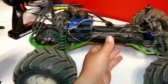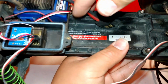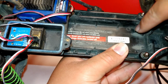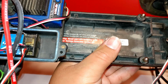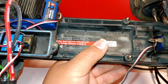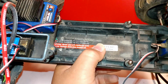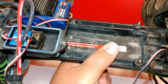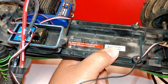Well, of course, this couldn't go perfectly. As it turns out, you can see on the chassis that there's these sort of extrusions in the way. I'm not sure what you would call them, but those are designed for holding a nickel metal hydride battery pack. The problem with them is that since they're made for a nickel metal hydride, which is round, and the LiPo batteries that we want to run are square or rectangular, it won't fit. Basically, it doesn't leave you enough room. It kind of pushes the whole battery up in the compartment, and it gets caught under the ESC plate. And well, you could either replace the chassis, or what I'm probably going to do is just grind them out, because it's pretty simple to do.